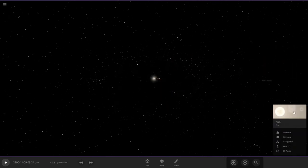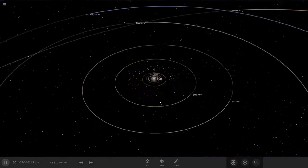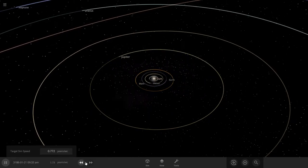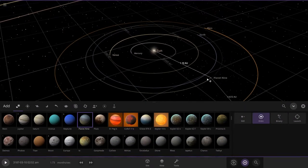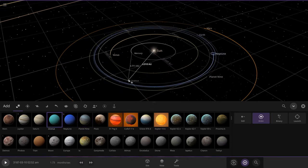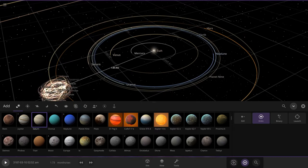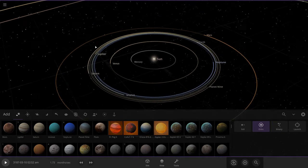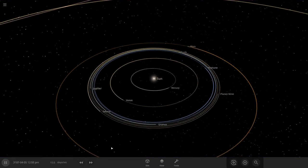Okay, go back to the sun, go here. Got planets, and star. Alright. Slow down time a bit. Alright. There's a planet on there. Neptune there. I see most of it there. Place Saturn there, and we'll place... Oh boy, why is... Place Jupiter right there, alright. Cool. Yeah, let's see what happens.